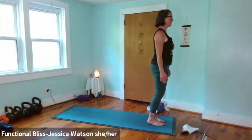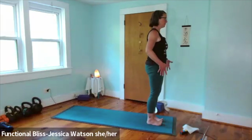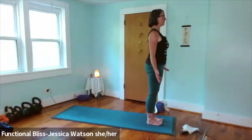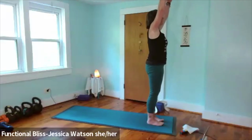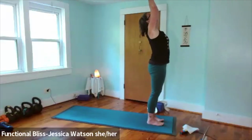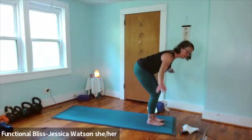One more cycle of breath. And then when you're ready, let that come to stillness. Find your mountain pose, root down into your feet, reach up through the top of your head. Inhale, arms up, maybe hands meet, chest lifts as you look up. Exhale and fold, knees bent or straight, whatever feels better in your body.